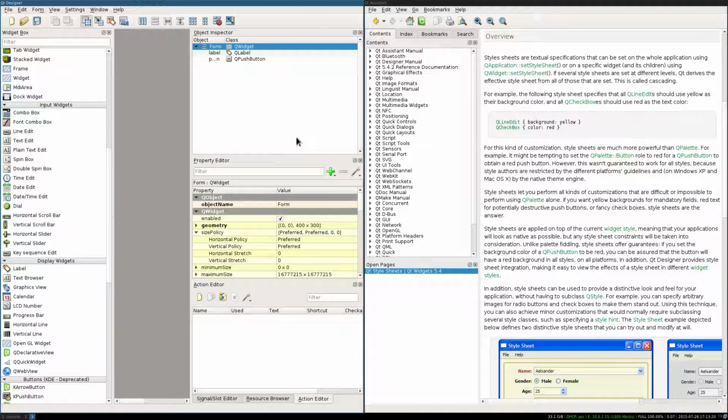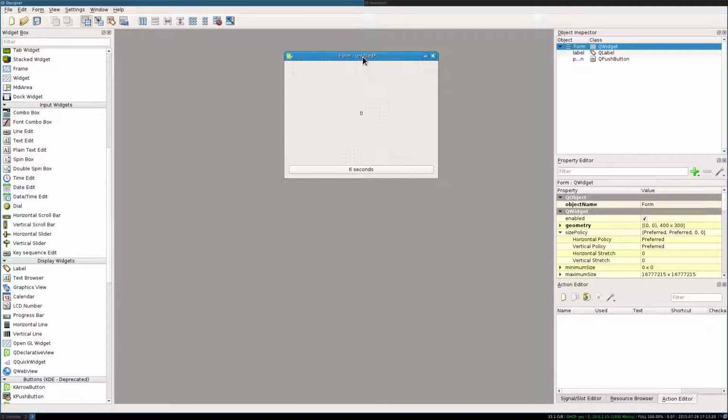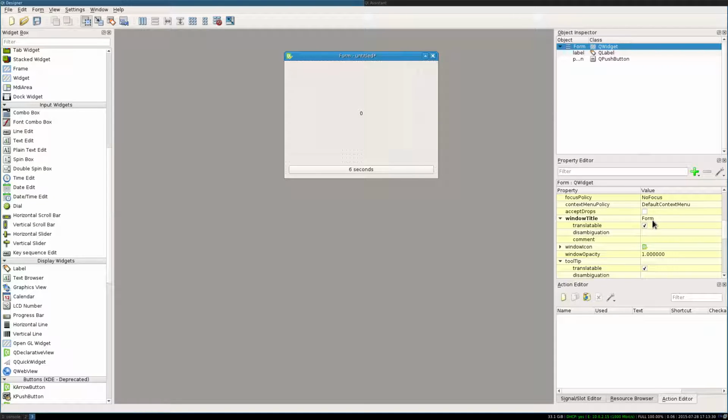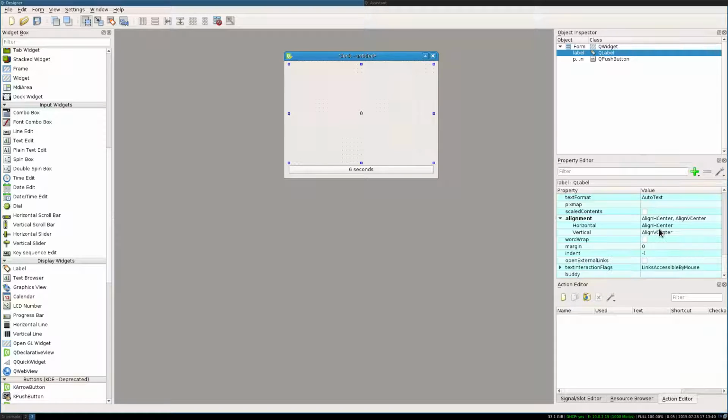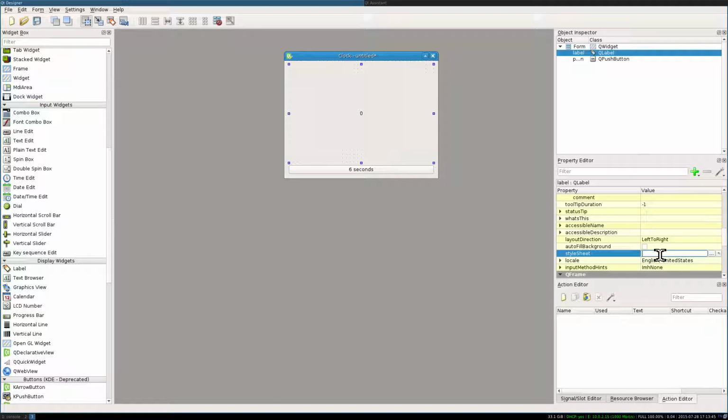let's go back to here. Let's do a tab method here. Let's change the title here actually. Object name, label, let's do this guy. Form, geometry, window title. Clock. And this guy, set style sheet. Text style sheet, here we go. I'm going to say font size 200%. That should do, right? Did it do anything?